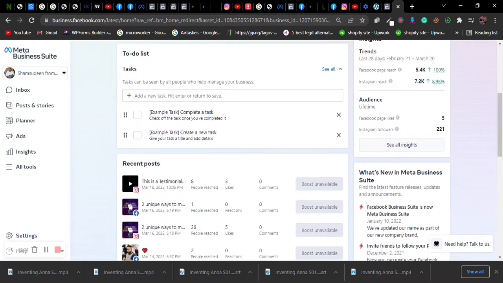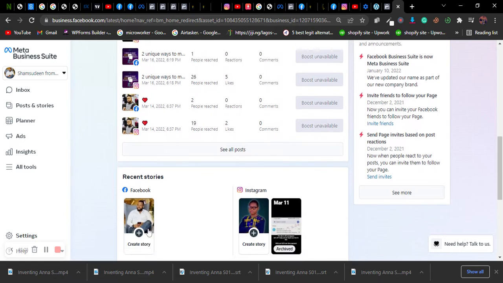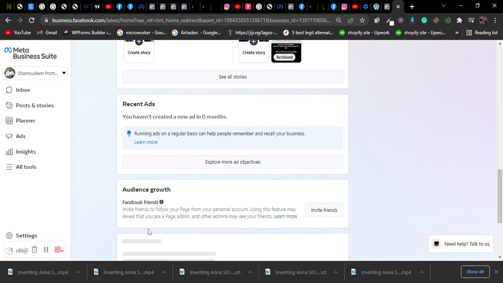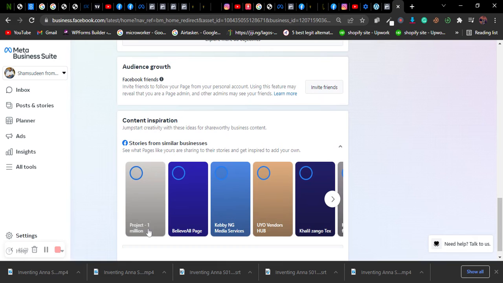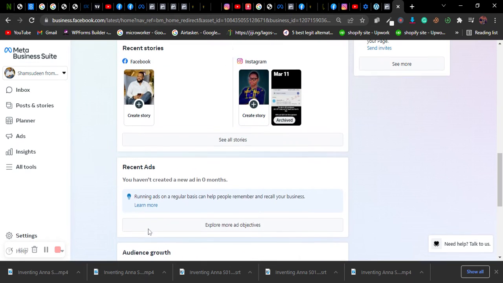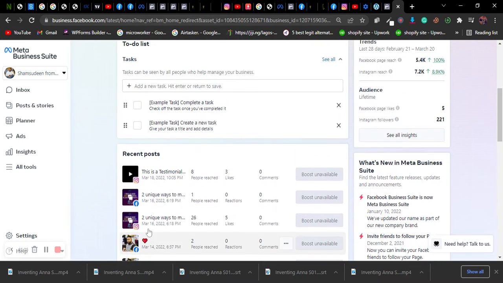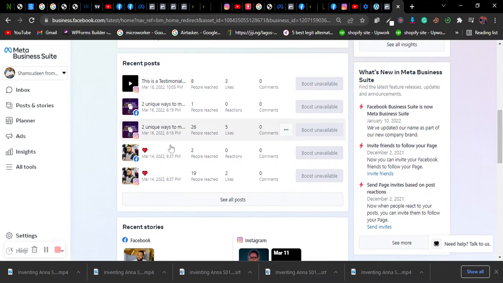You can go to the Facebook posts with your business suite, and you can see posts you've posted recently and all the posts you've posted, and the kind of audience liking your posts, the category of them, and the followers you have, the Facebook page likes, and the like. So you can navigate through and see how this can help you, what it can do for you, right? So you can see, okay, let's explain this.